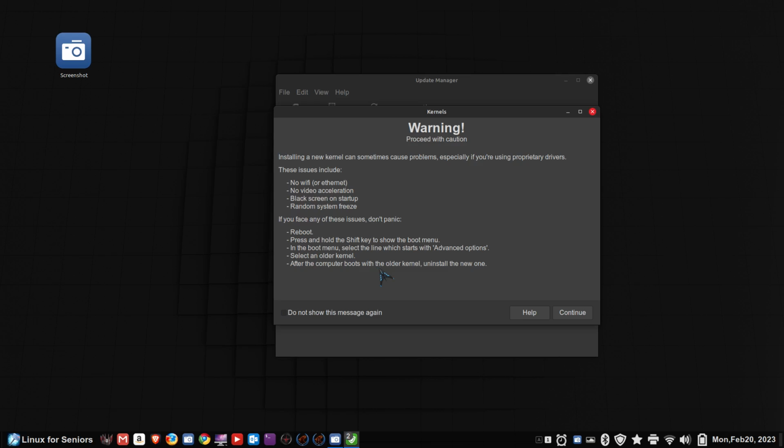So in a nutshell, when you alter Linux kernels, again, Linux kernels is the heart of your system, it will never delete the previous kernel. But this shows you how to actually, when you reboot the machine and you're having problems, again, don't panic. You can boot into the advanced menu and pick the previous older kernel. And then you can uninstall the new one that was giving you trouble.